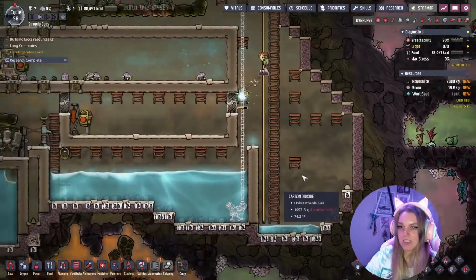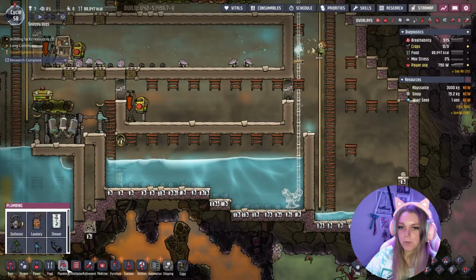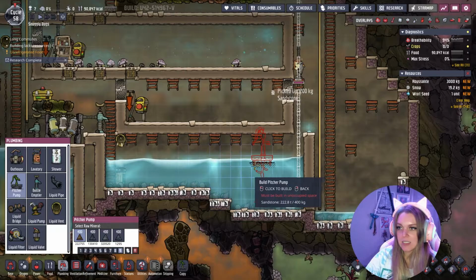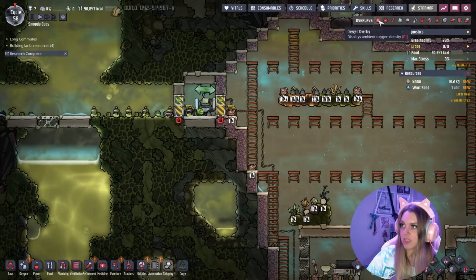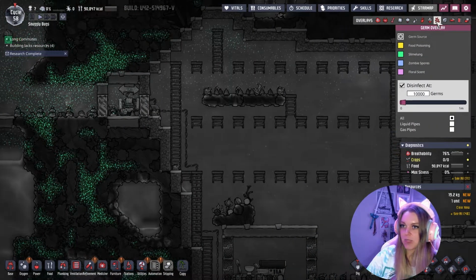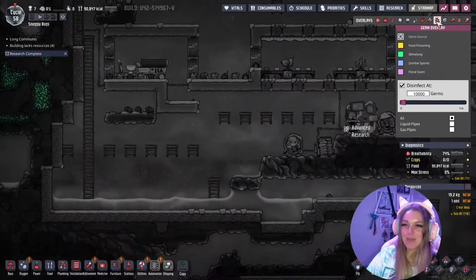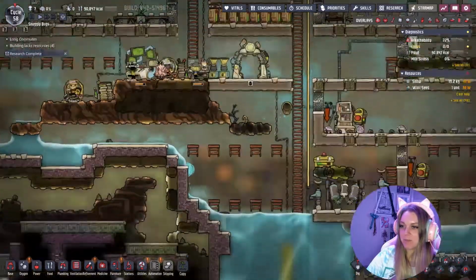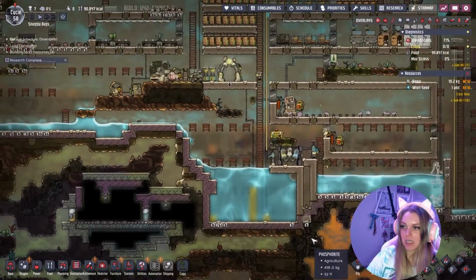The other thing we'll need to build over here is going to be a pitcher pump. Pitcher pump, please. Doing okay temperature-wise. Let's check out our germs. I'm sure they're everywhere. Pretty bad, pretty bad. Ay, ay, ay, what a mess. What a mess we have. It's okay. How did we get natural gas in here? Thank you very much.